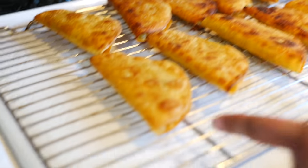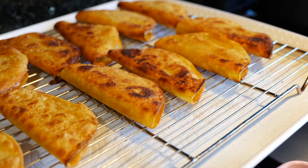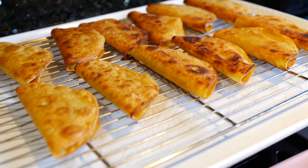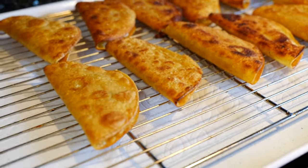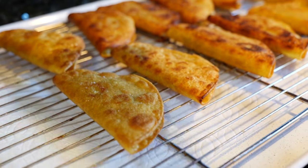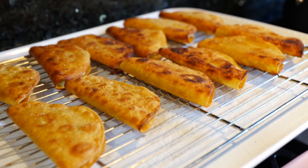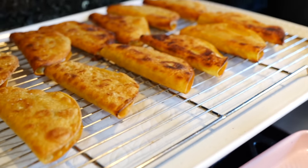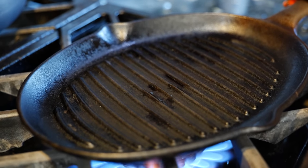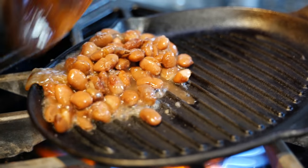You can see the difference with enough oil versus not enough oil — that has a lot to do with how your tacos come out more perfect. Some people like the burnt side — make it comfortable for your home. Right after you're done with your tacos I like to sprinkle a little bit of salt — it gives that good flavor when you bite into it, it tastes like a tortilla chip. The skillet is linked in the Amazon storefront. I'm going to add some pinto beans right here.